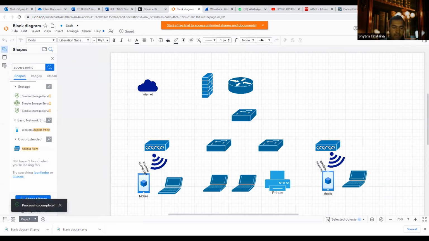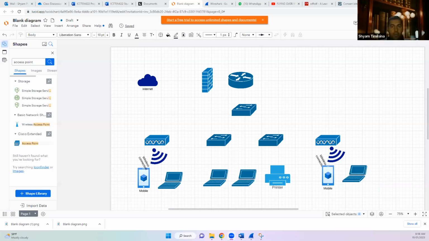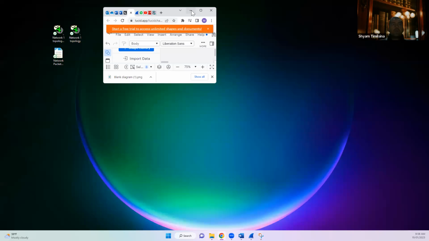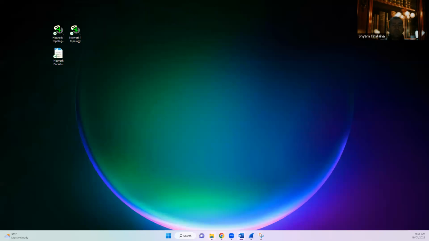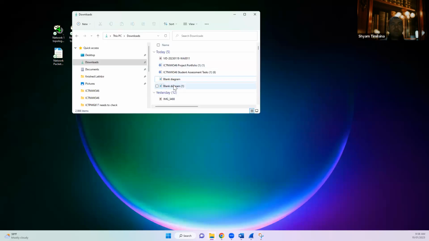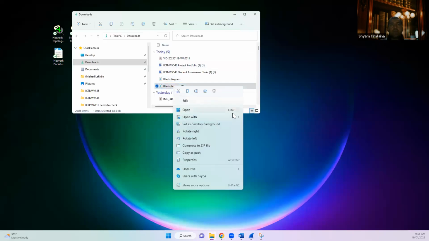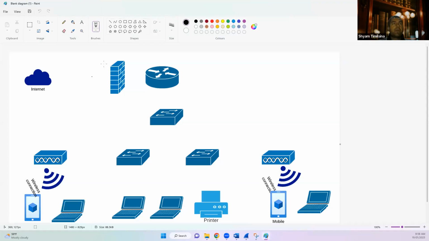Once you have this diagram, the next process is to open this diagram with Microsoft Paint. So this is the diagram. Let's right click and open with Paint and provide the connection. So this is the wireless connection.